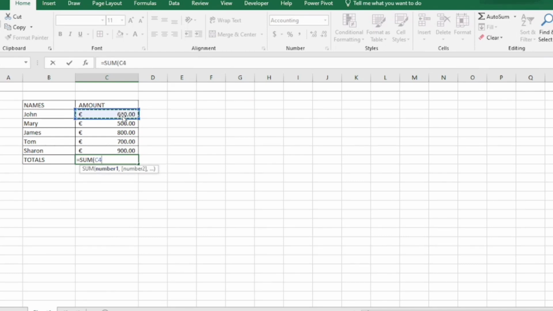Then we are going to select the range from cell C4, just going to drag down to cell C8. Then we're going to close our brackets. Then hit enter. We have our total 3,500.